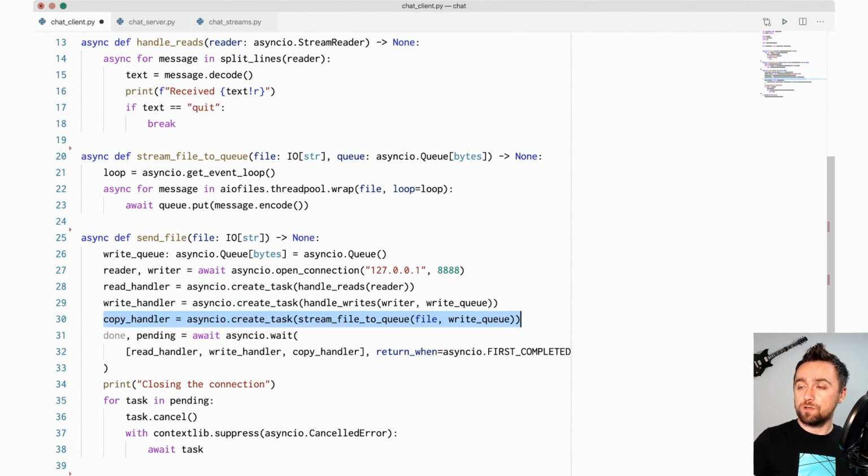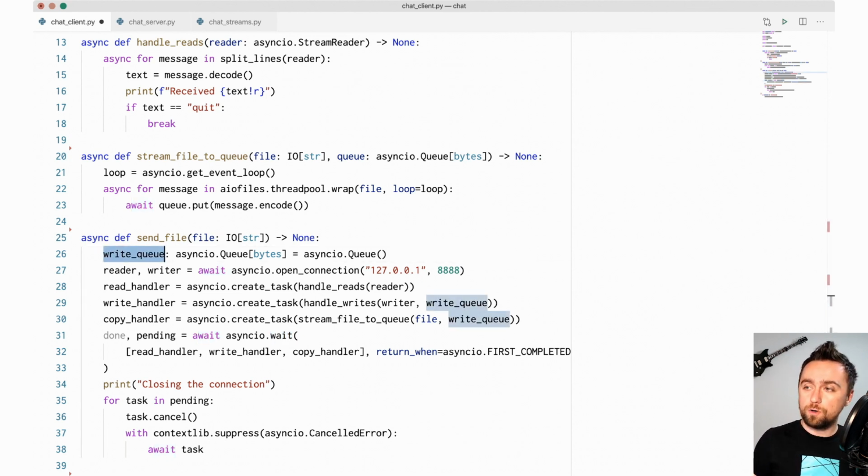So all of those are now concurrent. Thanks to asyncio.wait and its return_when argument, we can detect that either the file we were sending is completely read, or that we received the special command quit from the server, or that some source put the special empty string on the queue.